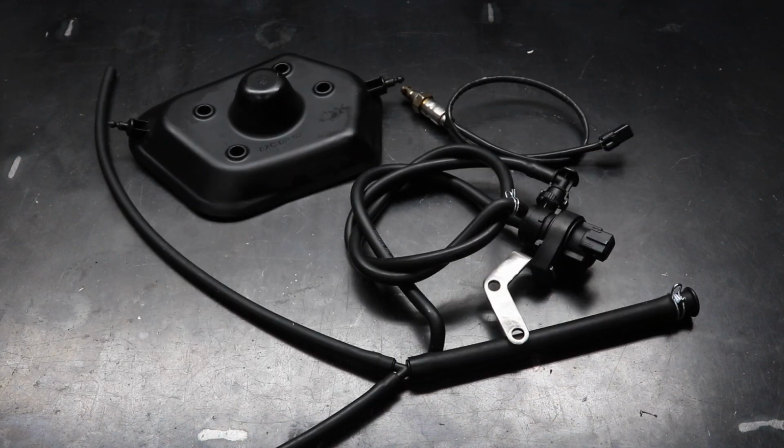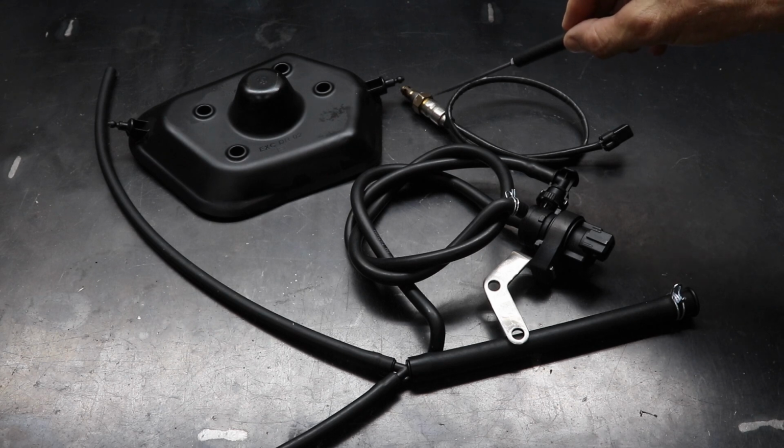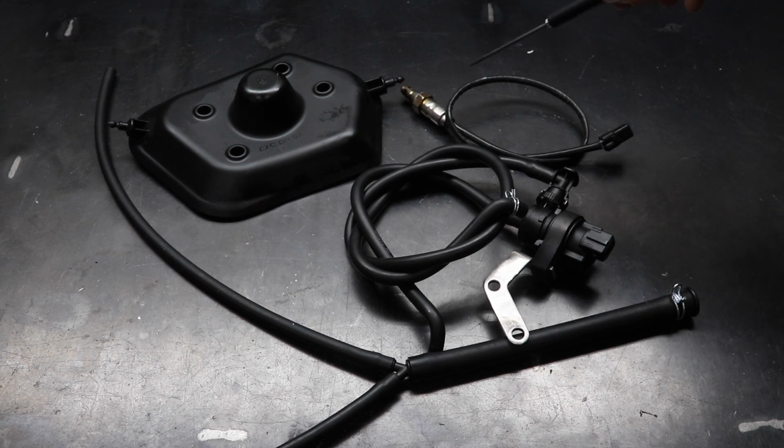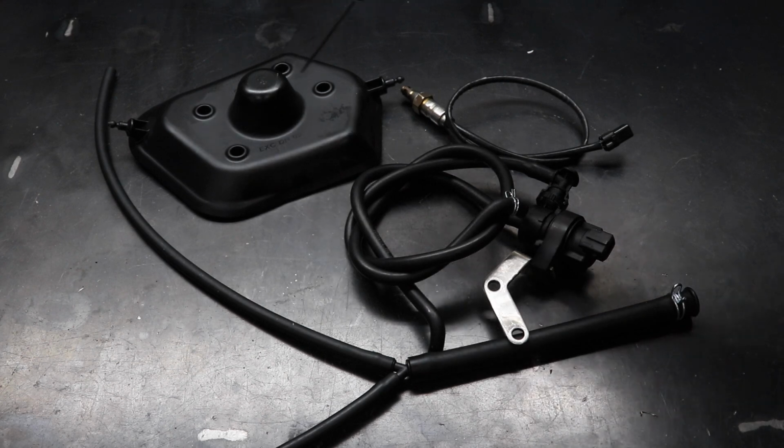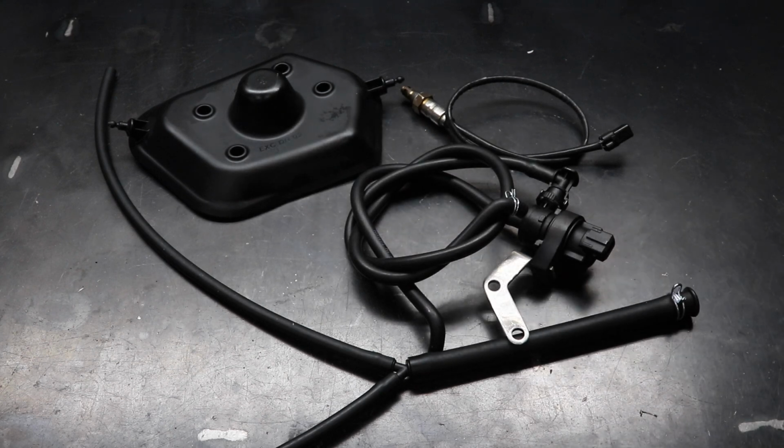And finally, we have some emissions reduction related equipment which has been removed from my bike. This is a narrowband lambda sensor, and the combination of this, the stock pipe which has two catalytic converters, and also this plate which fits inside the airbox and restricts it severely. It's got 4 small holes, and a different map results in low emissions but also very low power, makes it unrideable basically. So that's all been removed.